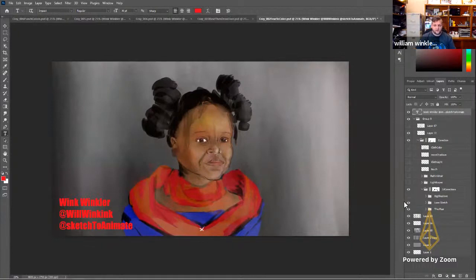I based this sketch off of what I envisioned my niece would look like when she grows up. My niece is a Hopi Native American, and so with her heritage, this is what she'll end up looking like as she grows older, as she starts to embody some of the cultural pieces that come along with her attire and look. This is basically something that she might look like when she's with her tribe.